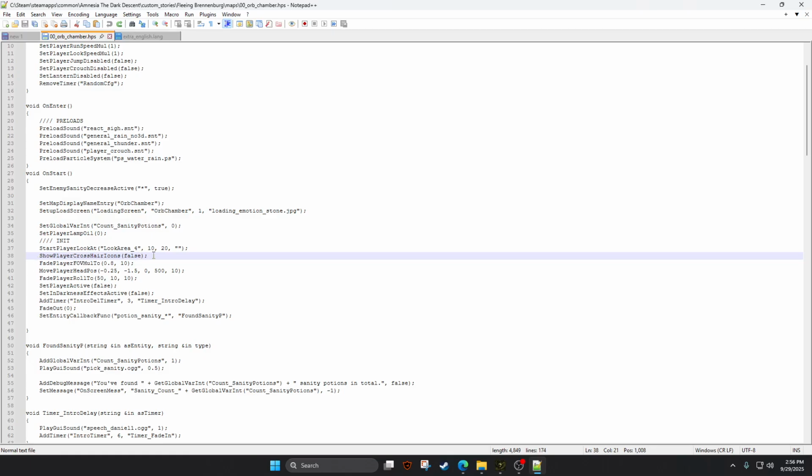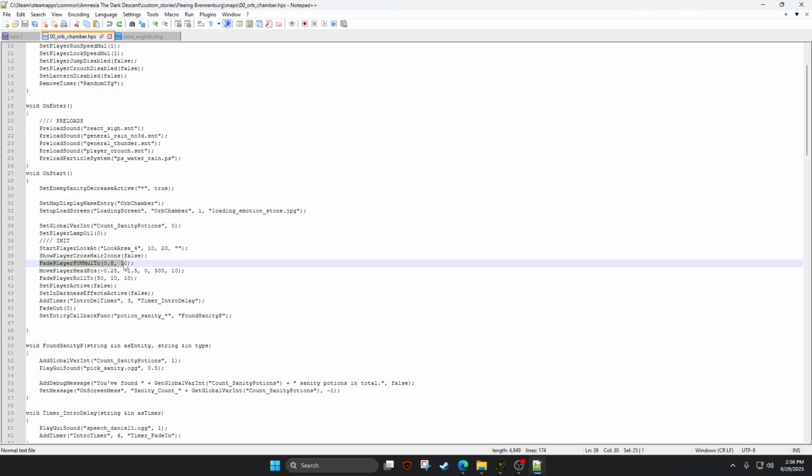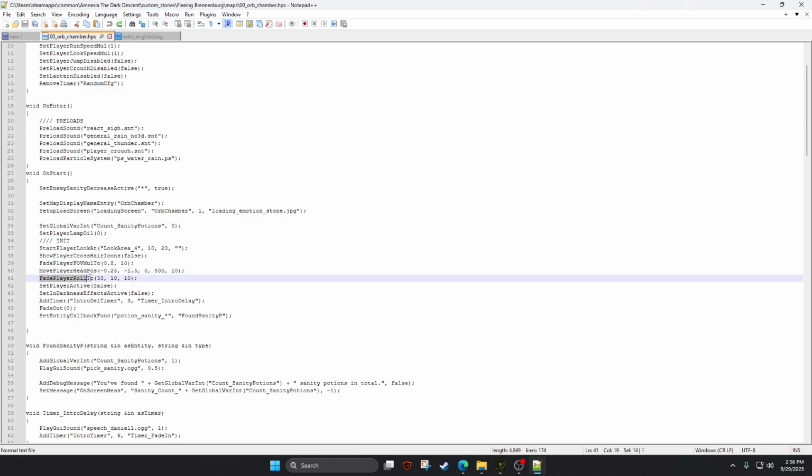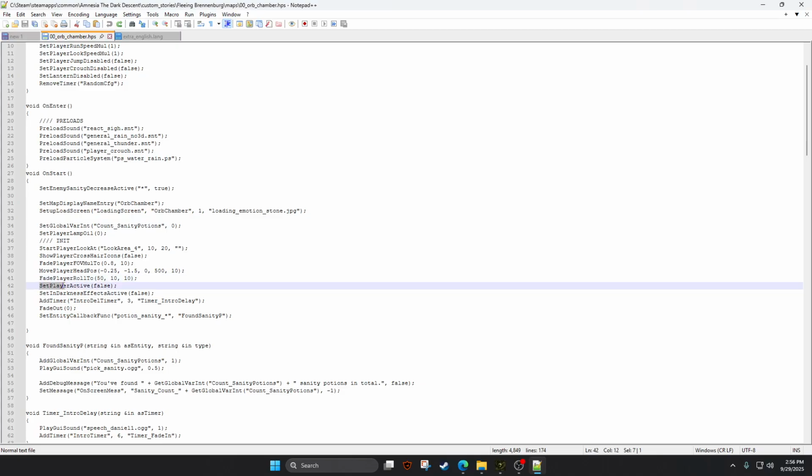Show player crosshair icons, fade player. Yeah, so this is a fade player, FOV, move player head position, fade player roll 2, set player active false. So simply your player cannot be active in that time. You cannot move. So it's like an introduction. This is really important.